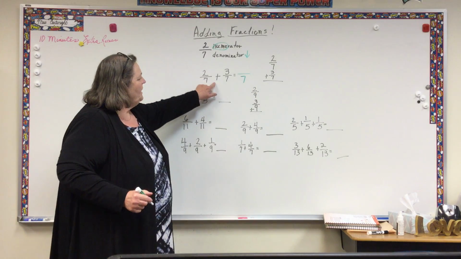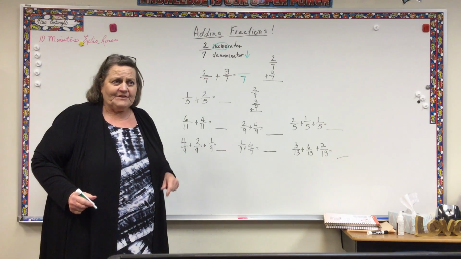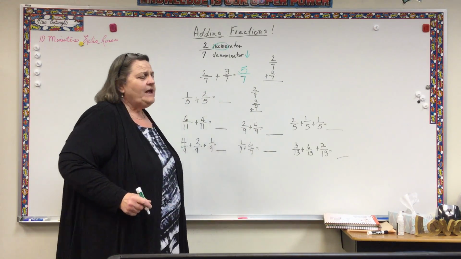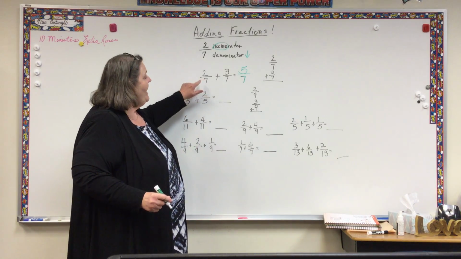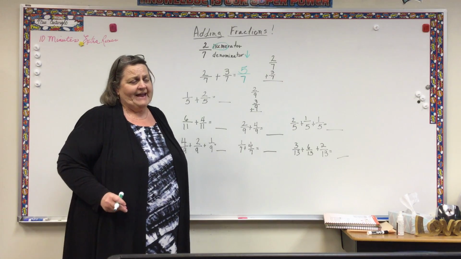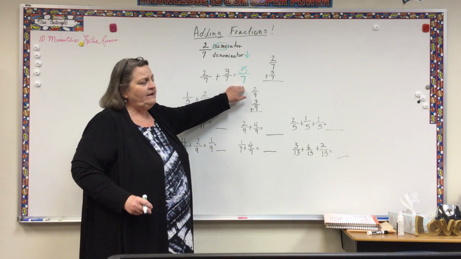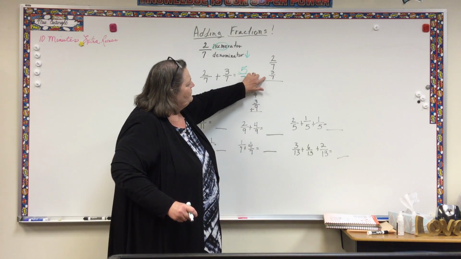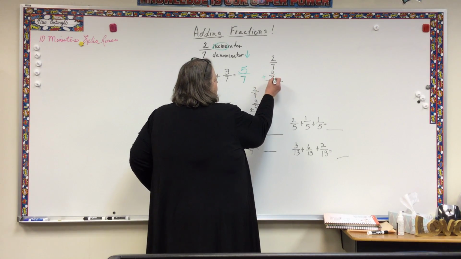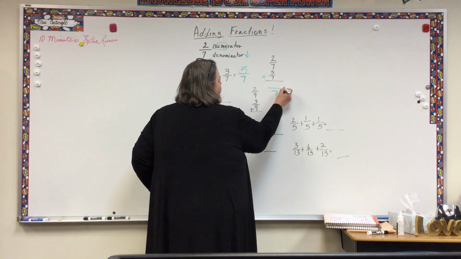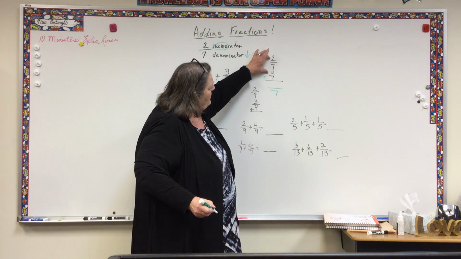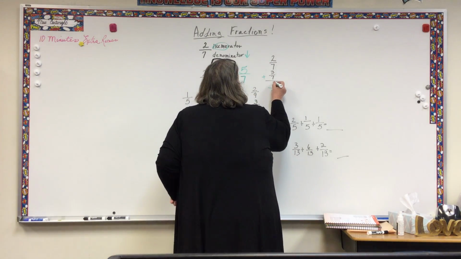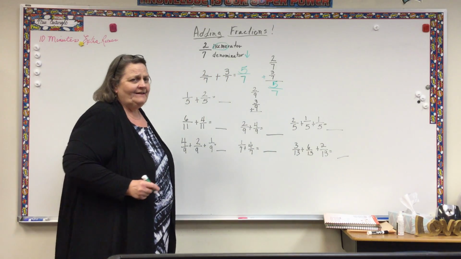So these are the ones we're going to work with addition. We're going to add 2 plus 3. What is that? It's 5, isn't it? So I'll put a 5 up here. That's how easy it is. But the only time you can do this is if the denominators, the bottom number, are the same. Now you can do this horizontally or you can do it vertically, okay? So we just look at the denominator, which is the bottom number, 7 and 7, so I put it down here, and then I just add the numerators, which are the top numbers, 2 and 3. So 2 plus 3 is 5. They can be written both ways. Do you see that? Okay.